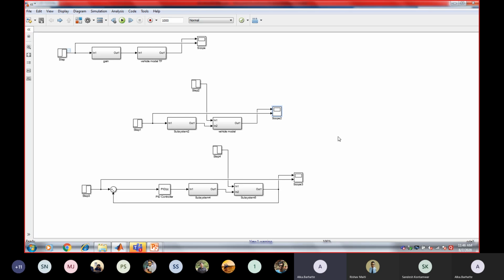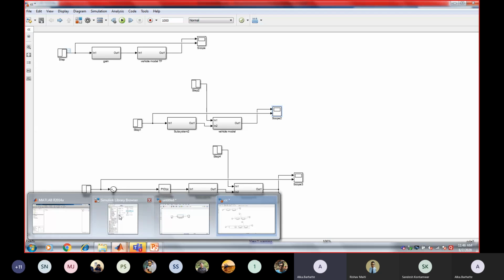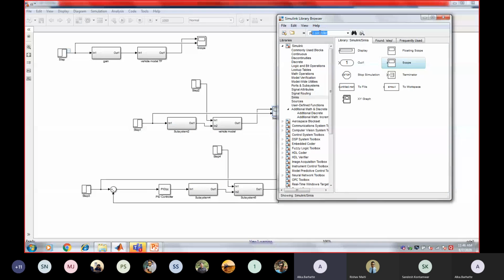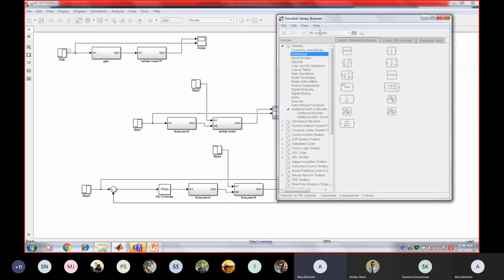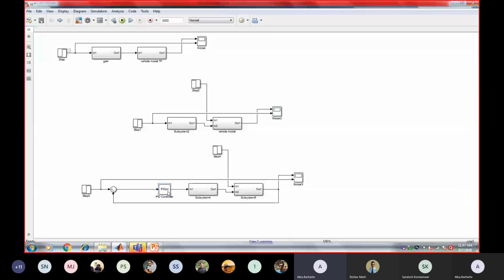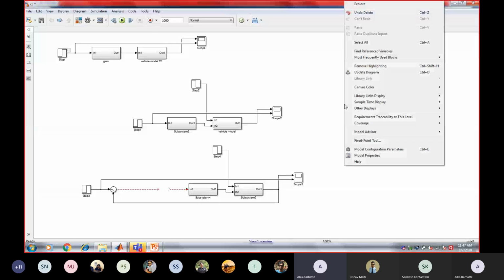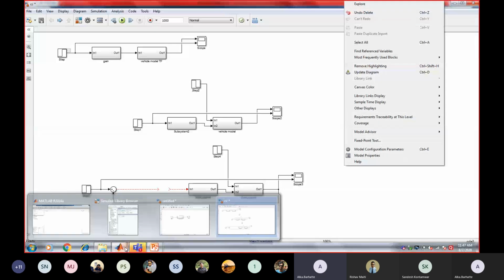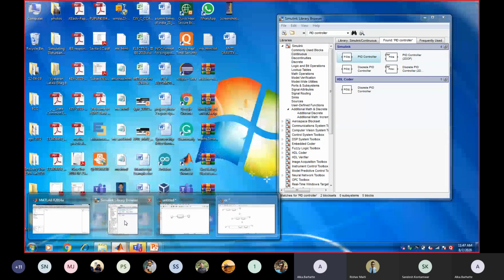So how to get this PID controller is you can again find that component here. If you just write PID controller, you will get this PID of S, because we are using a continuous time system. We are modeling a continuous time system. So this block, I'll just delete this and put that block here again, because it might have been tuned previously.